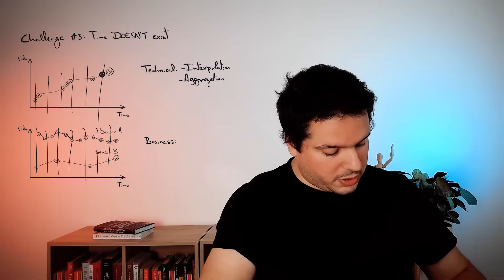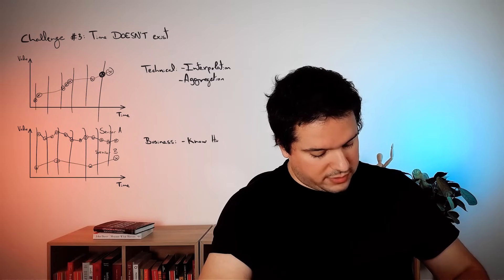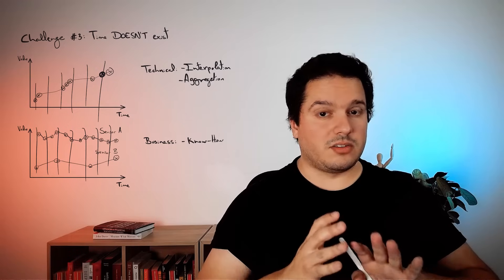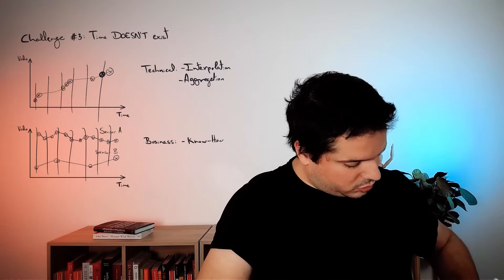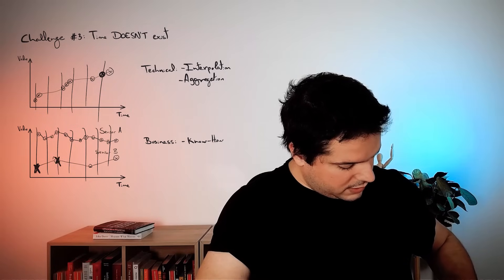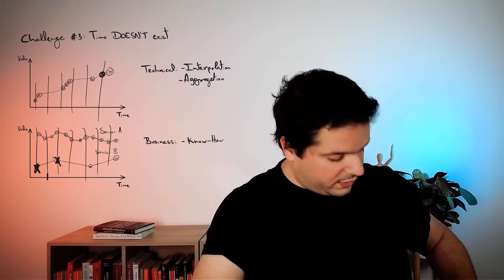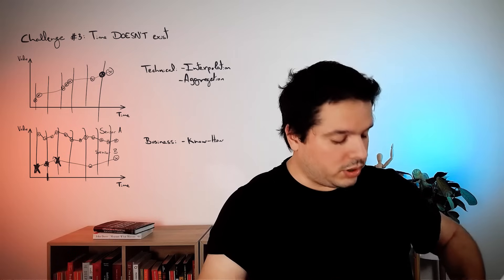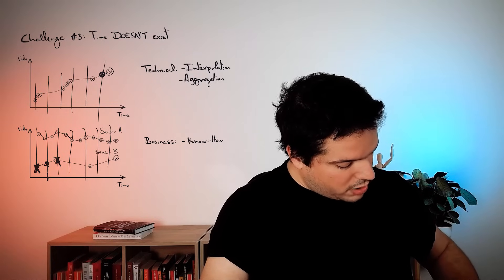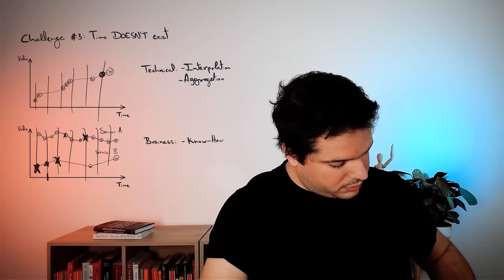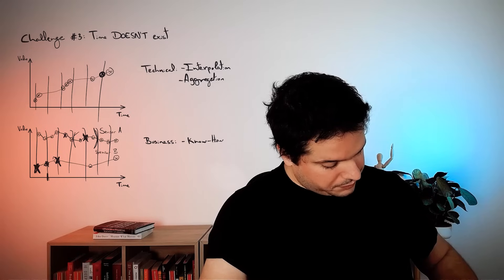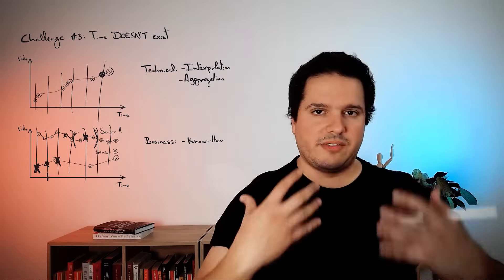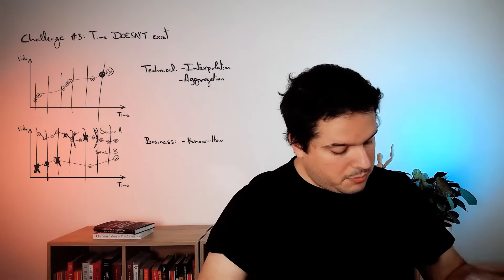From a business perspective, you need to pass this know-how and understand the right way to aggregate. Sometimes people just take the average or do an interpolation, but depending on the kind of readings you have, this may not be the best approach. For example, if here is an invoice and here is another invoice, the actual consumption of the client in the middle was not the average of these two — it was actually zero, because the client didn't have any invoice in the middle. So what value you put there is tricky. If these are consumption patterns, maybe you want to sum all the consumption rather than just average it. The kind of aggregation needs to be validated with the business.